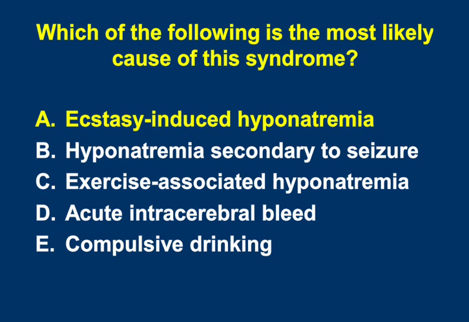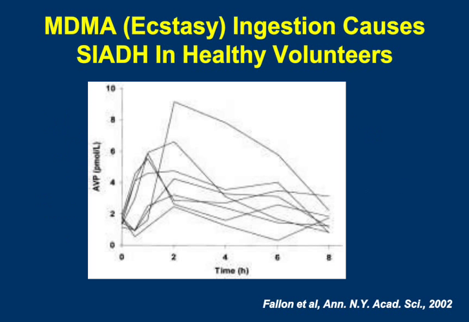The key here is that she's been at a rave. And for those of you that know, that's what you do at a rave, you take ecstasy. So this is a case of ecstasy-induced hyponatremia, which has been reported many, many times over the last few decades. This is really an interesting syndrome. It's sort of acute hyponatremia in a pill. It causes a marked increase in vasopressin within minutes.